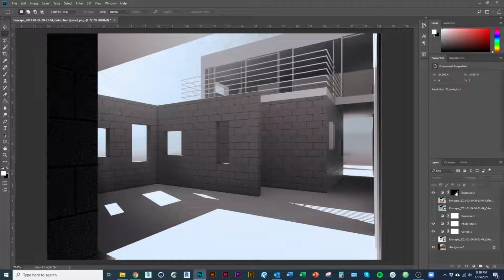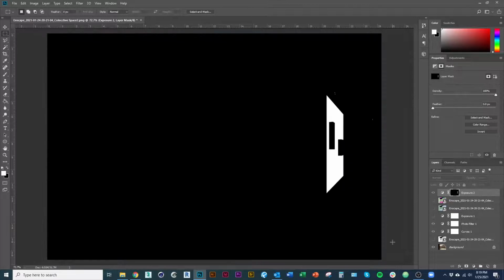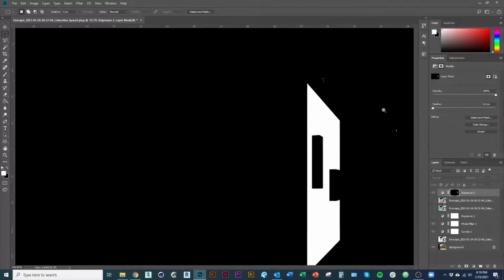And again, that's a black and white mask that affects the visibility of the layer that it's attached to.